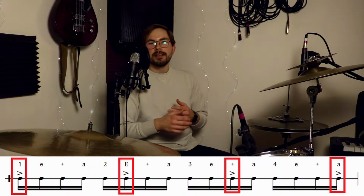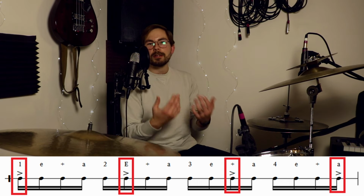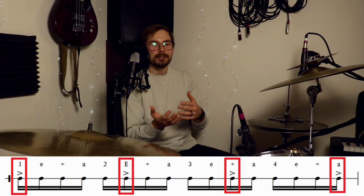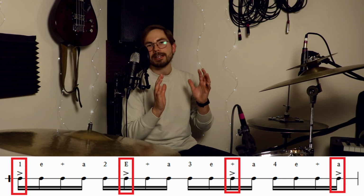I'm going to take you through the step-by-step process to use this grid around the drum set with all your limbs in a lot of different ways to quickly develop the tools and control to play whatever you want, however you want. This exercise is about perfecting the placement of each partial within the grid. If we have the ability to be perfect, then we have the choice to lay back in the beat, or to push forward in the beat, or really whatever we want within playing in time. Without this, everything is kind of random and chaotic.